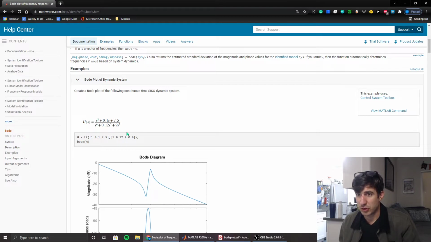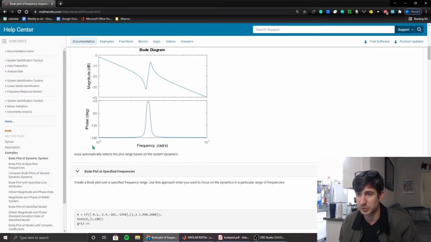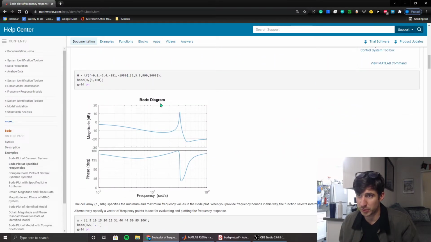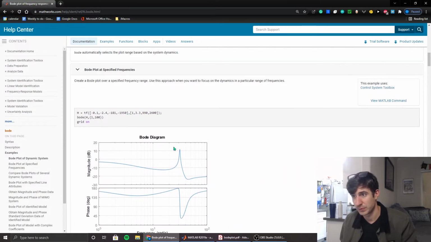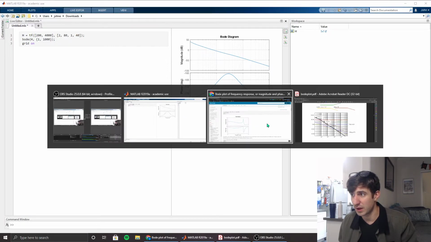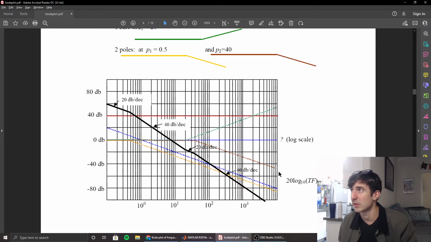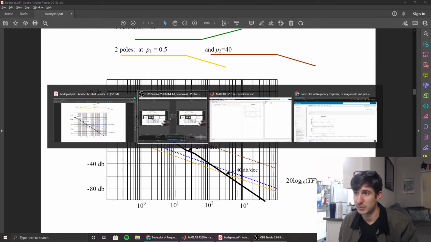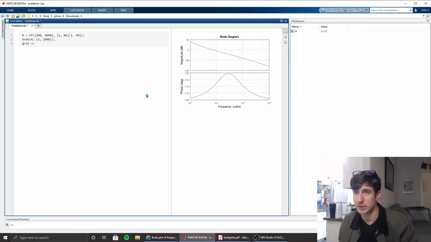But here it's in the polynomial form, so you'll have to do h equals the transfer function, and then you have the numerator here and the denominator here, and then you simply do a Bode. And you can make it a little bit fancier. I like to do this one just because it looks nicer and it's easier to read. And you can also set the scale of the axis. This one goes from 1 to 100. Ours, we're going to go 1 to 1,000 because that's approximately what 10 to the 3 is. And that's where we see all the action of this one.